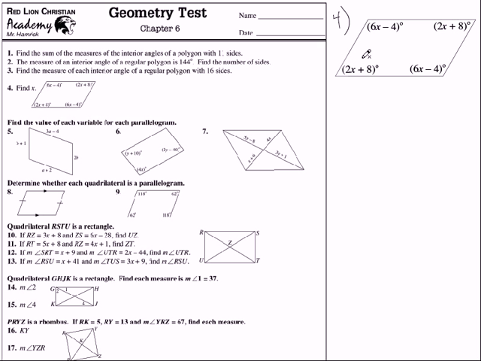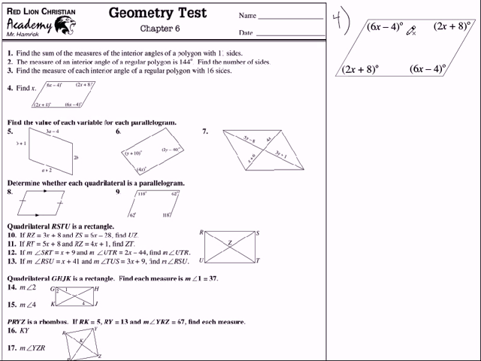Alright, let's take a look at number 4. Here's a picture I made a little bit bigger so you can see it, because that's pretty tough to see. And it says just solve for x. Alright, well, we've got a quadrilateral. Now we don't know that this is a, well actually we do, because these two are equal and these two are equal.